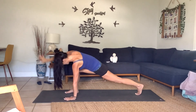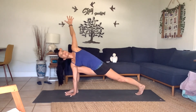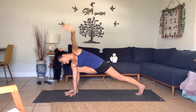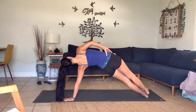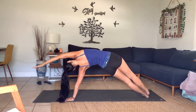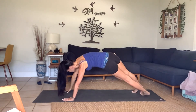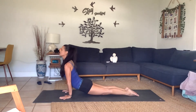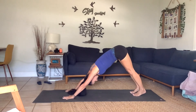Plant your left palm down, inhale, reach that right arm all the way up for a low lunge twist — breathe. Look down, exhale, plant your right palm on the inside of your right foot; inhale, sweep that left arm all the way up, right shoulder up against that right knee — breathe. Then look down, exhale, plant your left palm next to your right palm, bring that right foot all the way back, stack your feet coming into vashisthasana, side plank. Align your head, heart, and hips. If it feels good, reach that right arm up, maybe bicep over the ear. You can always stagger the feet. Inhale, reach the arm back up; exhale, look down, come right back into plank. Lower down for chaturanga dandasana, inhale upward facing dog, exhale lift your hips — downward facing dog.